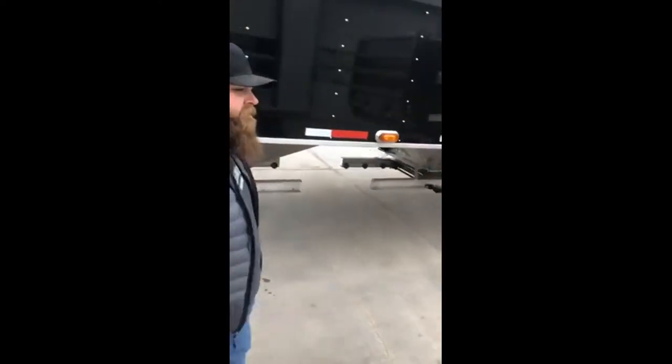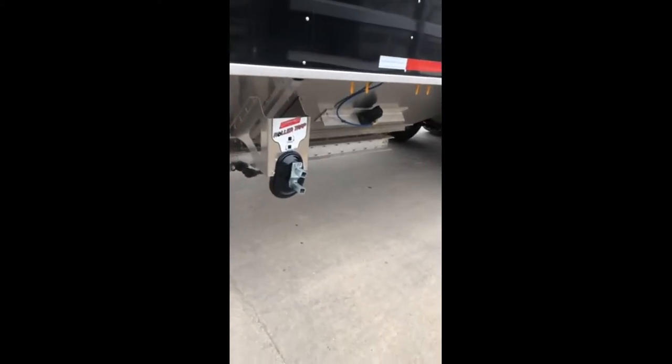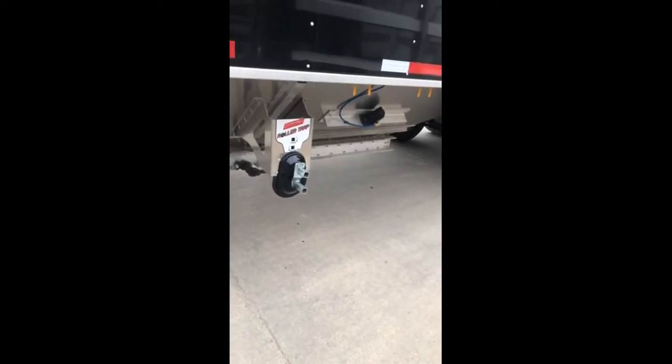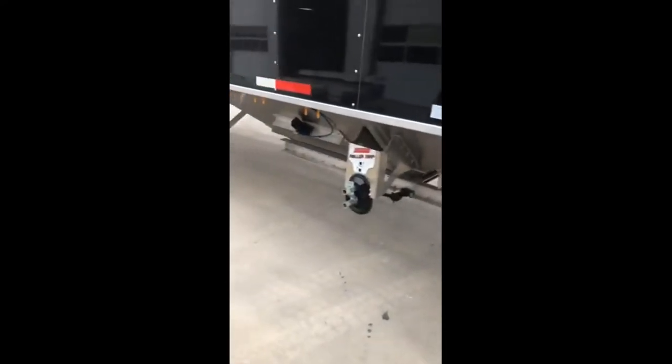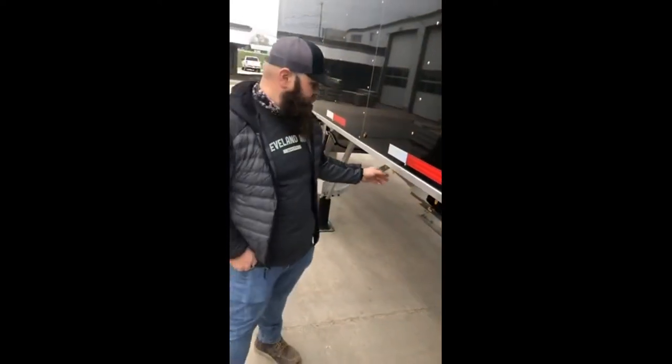Let us know some of the details. Today we got a 41 by 102 wide, 79 and a half tall, tandem axle grain trailer. On this unit here, we have the Cleveland Vibrators. These are the VMR 112 hardline Cleveland Vibrators. VMR 112, 1125. I'm the one that has to order it. You're the one that has to sell it.